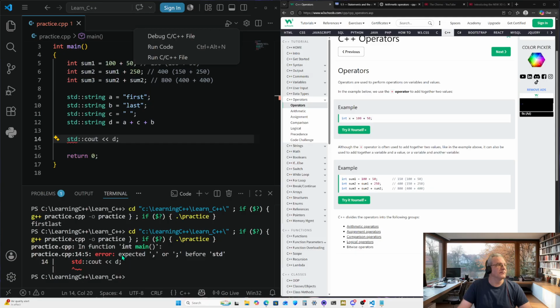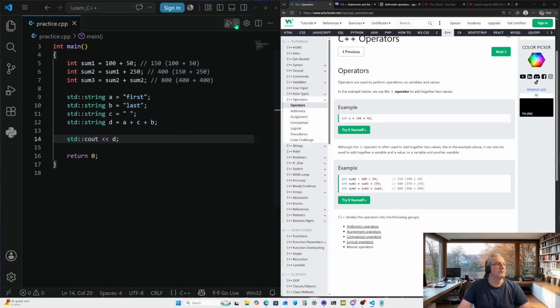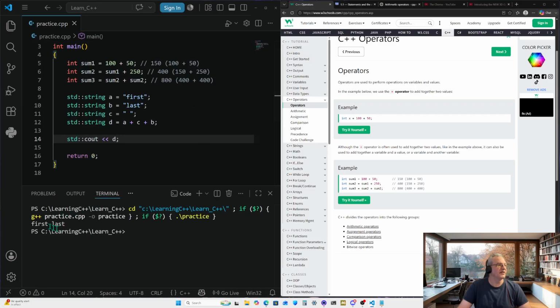Now we got an error. Because we didn't end this statement right here. Mistake. Save it again. Not a big deal. Run it. And now we got the space in there. So yes, you could take strings and add them together like this. You just can't add them together in an expression because an expression requires integers or doubles or floats. Some sort of integral thing. Integral would be any of those. Integer, double, or float. We haven't really discussed integrals yet, but can you mix and match them? Play with it. Find out.